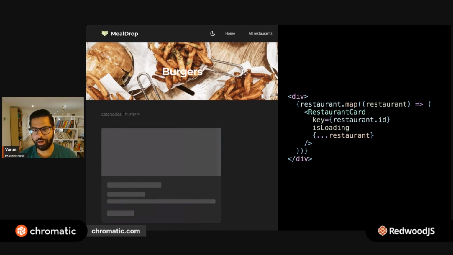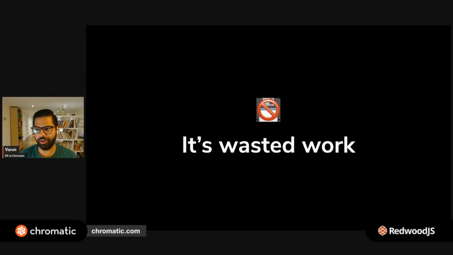This is a pretty common scenario. This is a relatively straightforward component where I can simply override props to trigger different states. For more complex components, you have to rely on browser dev tools or the network tab to trigger loading states and network failure states. It gets kind of tedious, and it's also wasteful work. You do that once when you're working on that component, then you come back to it 6 months later, or another teammate comes back to work on that component or to fix a bug, and they have to repeat that work all over again. All the work you did to simulate the different variations of the component gets lost.